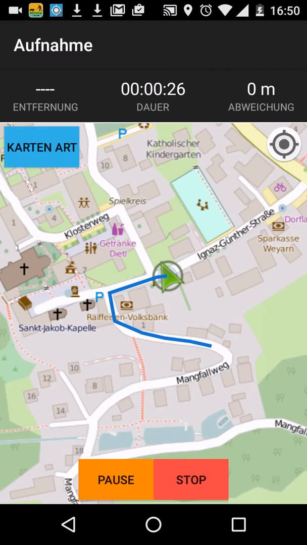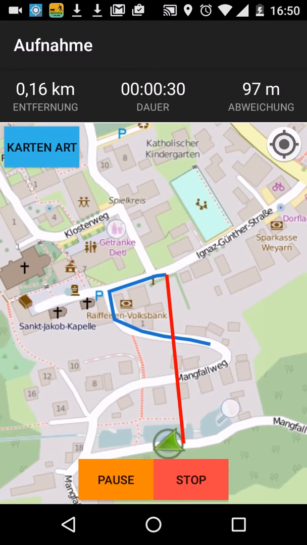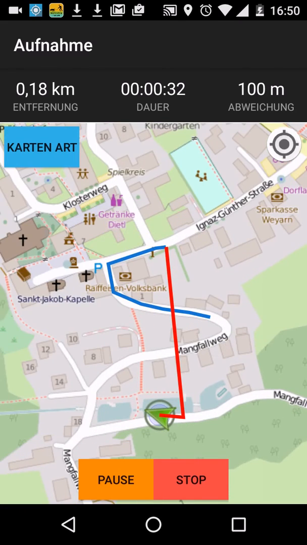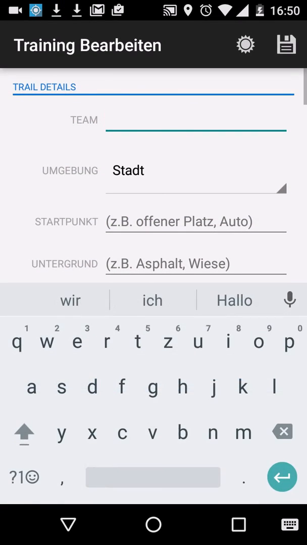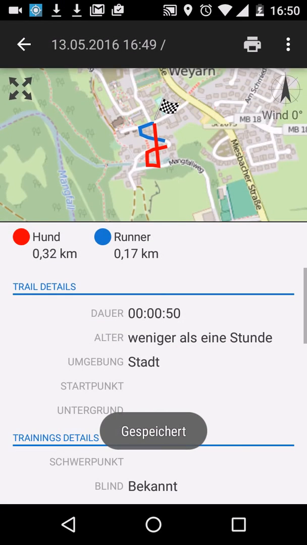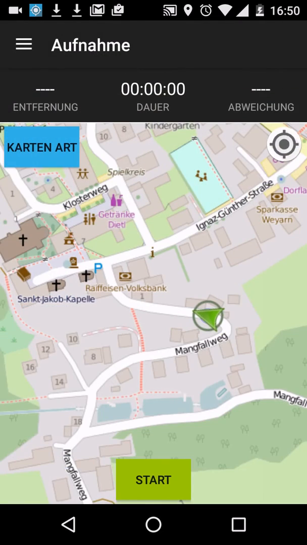It could take some seconds before you see that now the alarm is sounding, because we are deviating from the trail. I would turn that sound off because the dog will hate it. Okay, that's it. Works fine, works perfect.